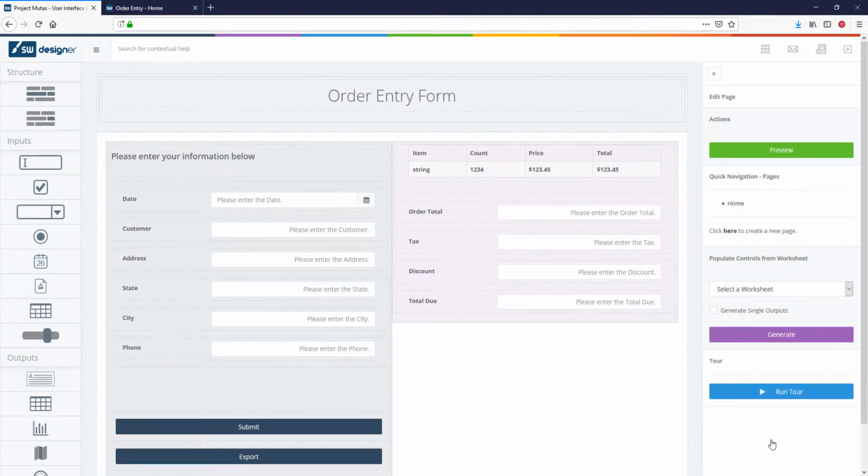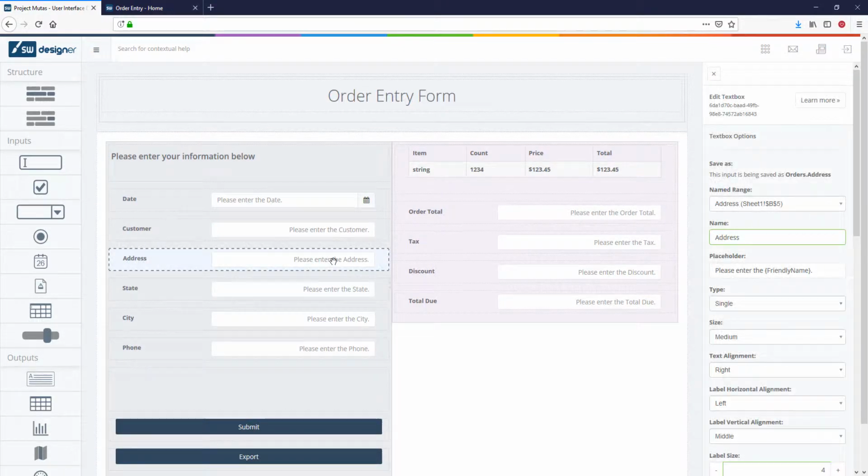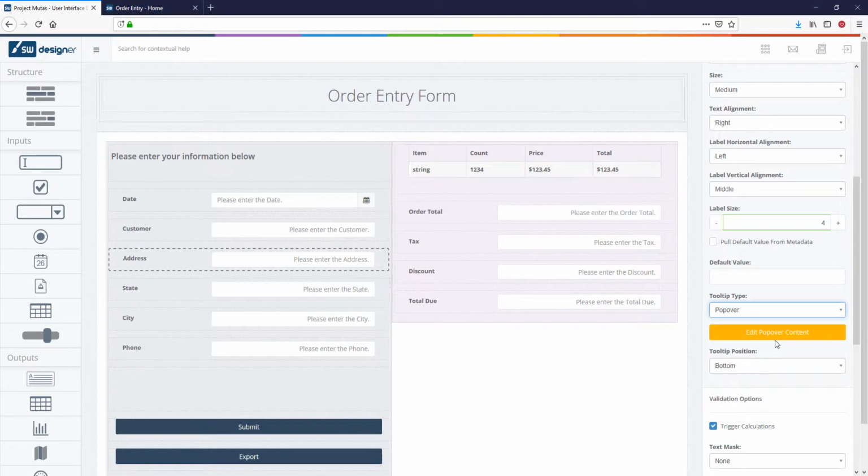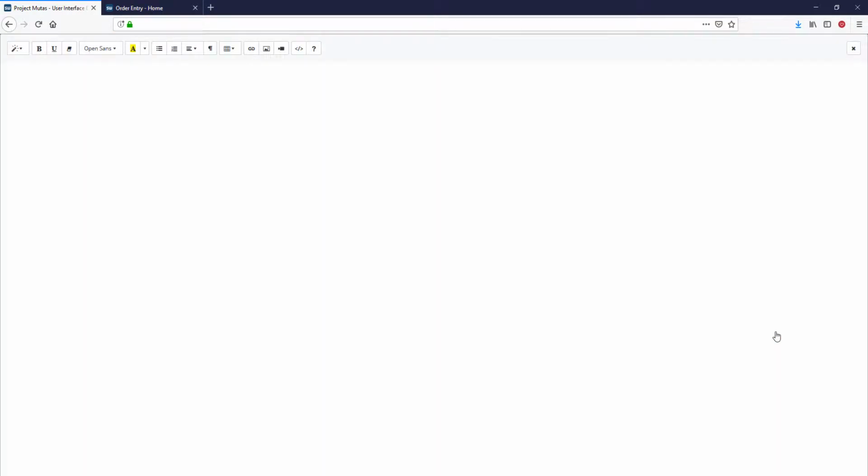Let's move on to another control and use Popover this time. Selecting Popover Type will create a new option that will take you to a rich text editor where you can define the text to be displayed on the Popover message. The Popover text editor also allows modifying the HTML content of the text to be displayed by clicking the Code button. This will switch to the HTML edit mode where you can enter your own HTML text. This way, you can also use style sheets in the contents.